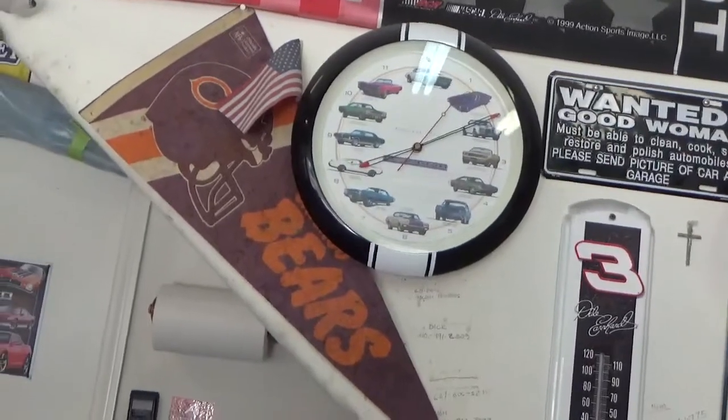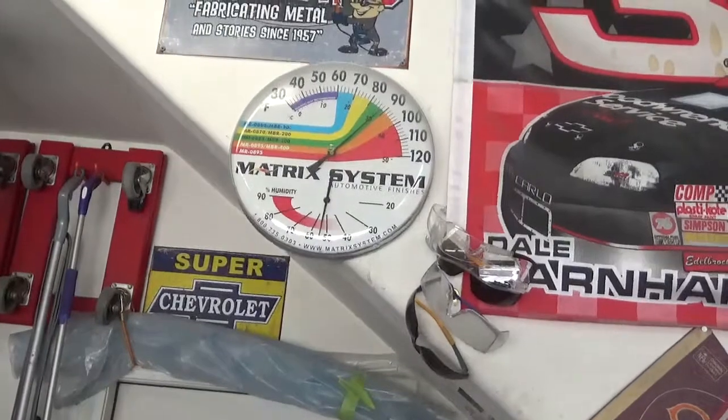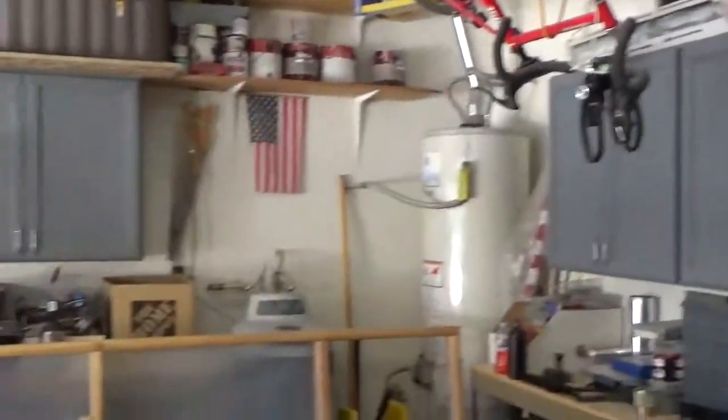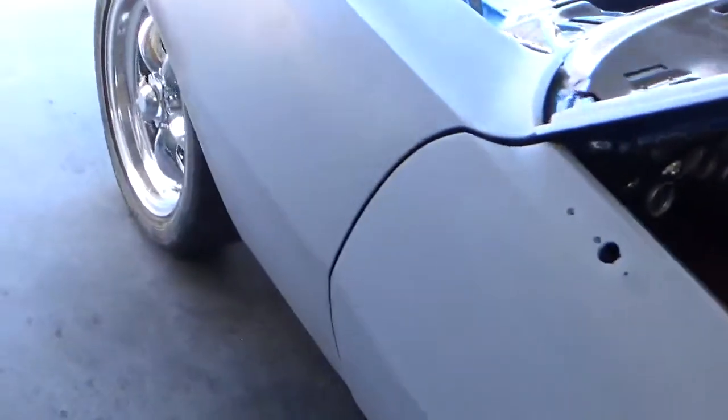Morning tubers, it's 10 after 8 and we're about 88 degrees in the garage. It's Tuesday, August 8th, and we're going to start lining up the fenders.